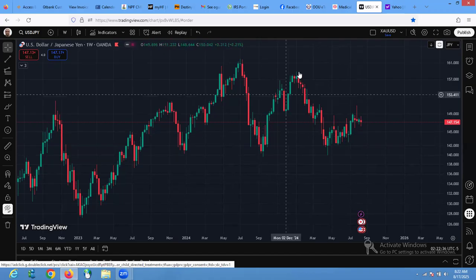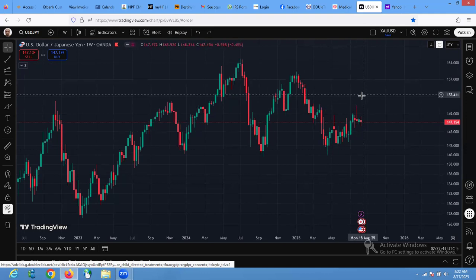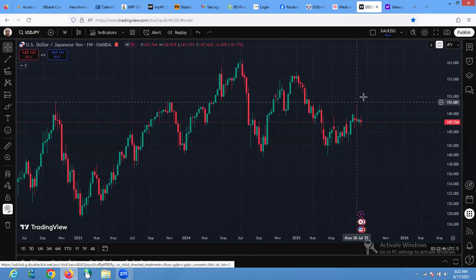So we have an A, a B, and a C. And within the C, we have A of B. We are within the B of C, which is not completed yet. There's still this liquidity grab that I'm seeing at the top here. So we need to dissect the inside of this wave itself to know where it's going to get to. I don't see this breaking here now. So if the price should break 142, then it means that we are coming to the downside.